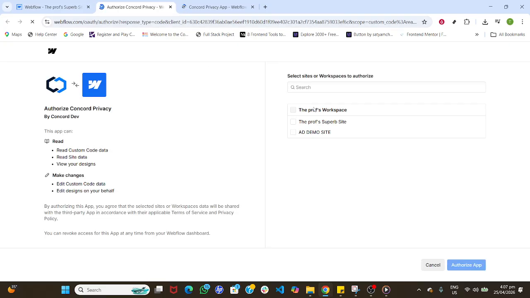That's it. You've added age verification to your Webflow site by installing an app built for privacy and compliance. If anything doesn't look right, double-check that you completed the authorization and selected the correct site. Otherwise, you're ready to fine-tune the age gate's look and behavior and keep your audience safe and compliant.